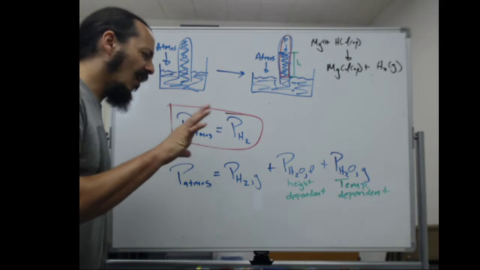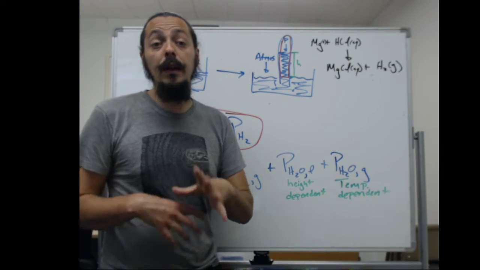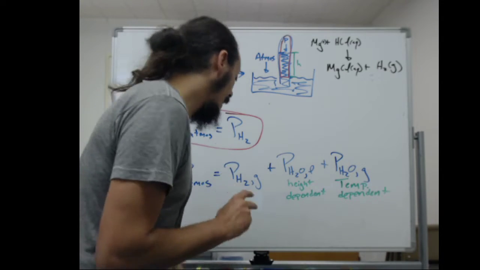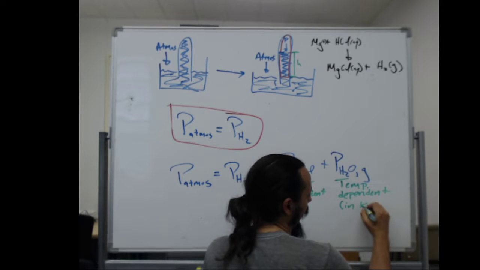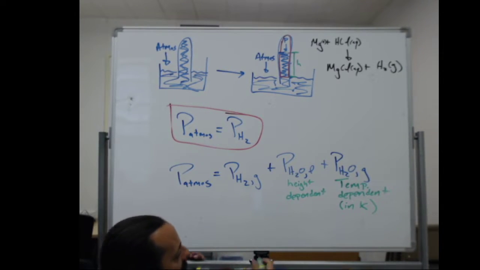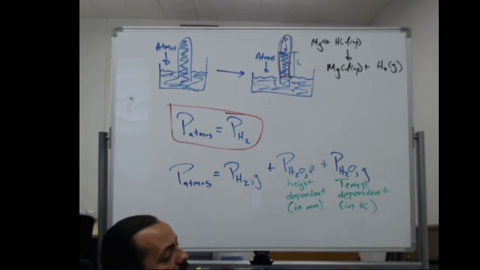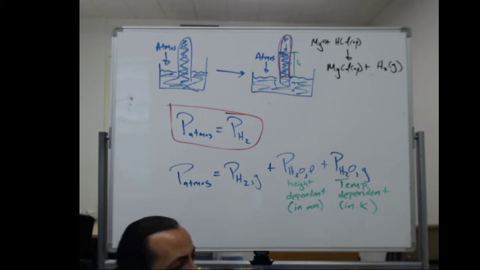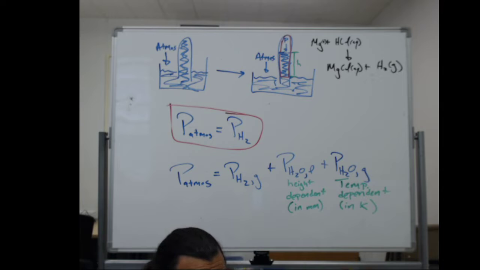I would say all of that's pretty straightforward. When we give you equations, most students do a fine job doing the plug and chug thing. A couple things that are important to realize. Units. That temperature needs to be in Kelvin. And if you're using the equation given, that height of H2O needs to be in millimeters, not the centimeters that we give it to you in. So make sure you're paying attention to your units.